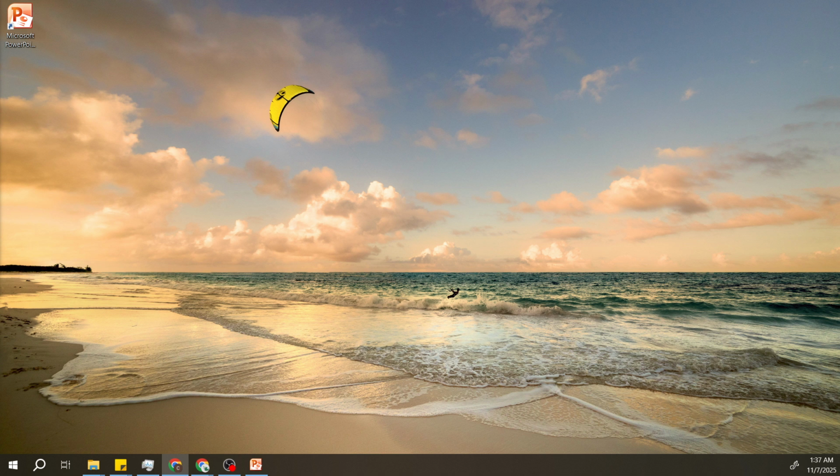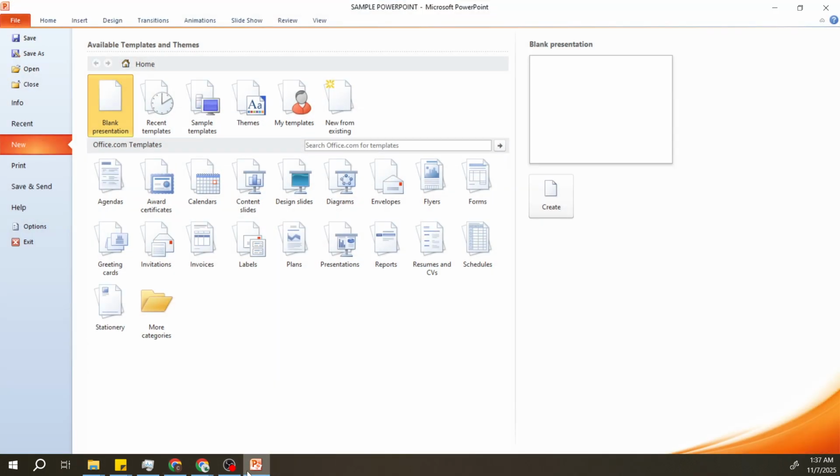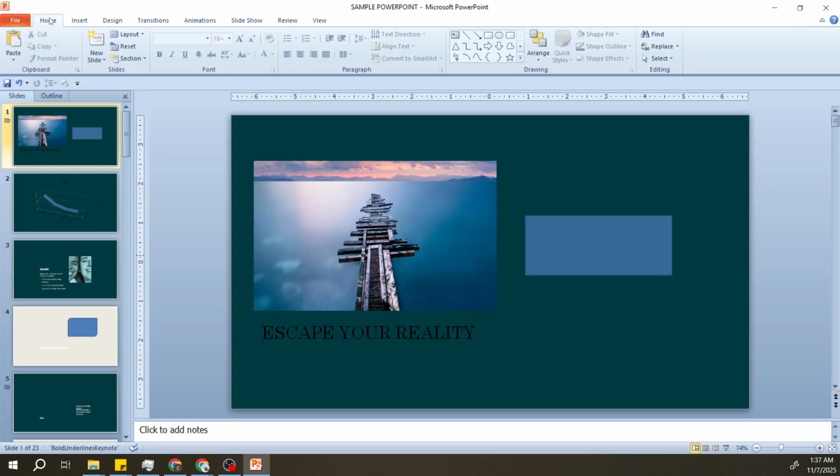To begin, go ahead and launch PowerPoint on your desktop. It's fine if you're working with an existing presentation, or if you prefer to start with a new one, that's perfectly all right too. Once you have your presentation ready and loaded up, you're going to select the object that you'd like to animate. This could be anything from a basic shape to a more complex picture, depending on what you envision for your slide.